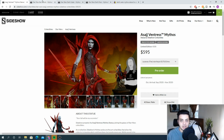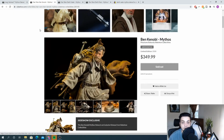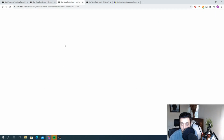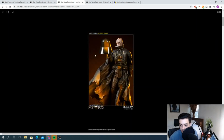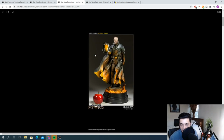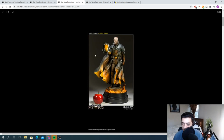I mean, just take a look at the other ones that they've done, right? They've done the Obi-Wan Kenobi Mythos statue, and for those of you who are not familiar with these, what they go for in the secondary market is absolutely ludicrous. My favorite being this Darth Vader Mythos statue. It just looks so cool. He's contemplating what he's done. I think that this shot right here is everything on this statue.